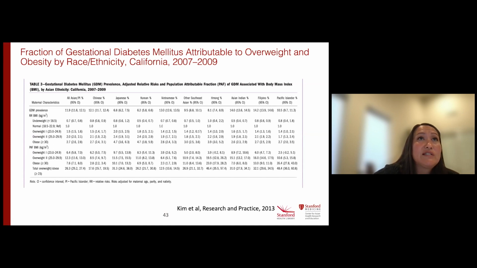And I think what is extremely interesting is when you look at Vietnamese patients, they have the third highest prevalence of gestational diabetes, but their population attributable factor is extremely low when you look at overweight, obese, and then total overweight and obese. This is true even for some of the other Asian subpopulations as well. The reason why the numbers at the bottom for total overweight and obese seem higher than the other study is because they also put in overweight 1 and overweight 2, with 23 to 24.9 for overweight 1 for Asians as well.